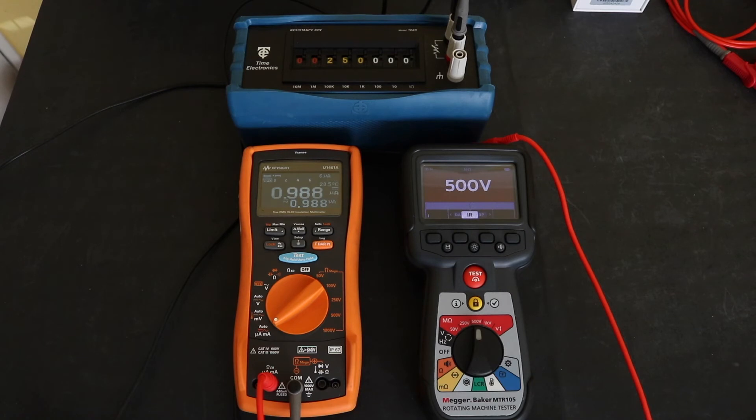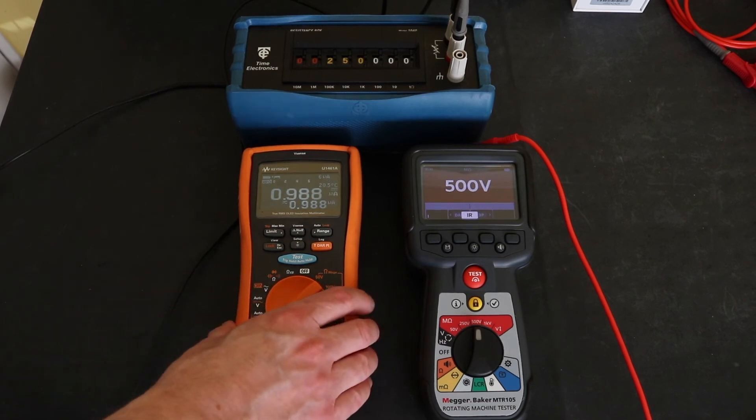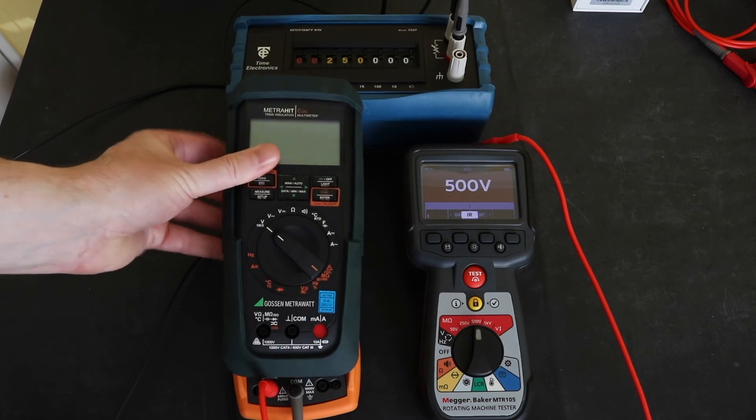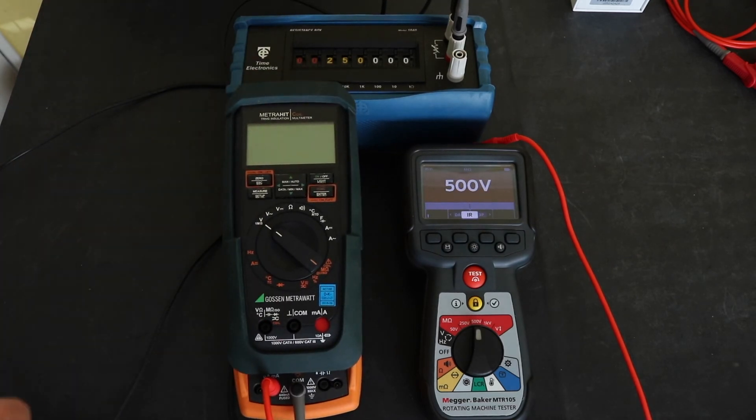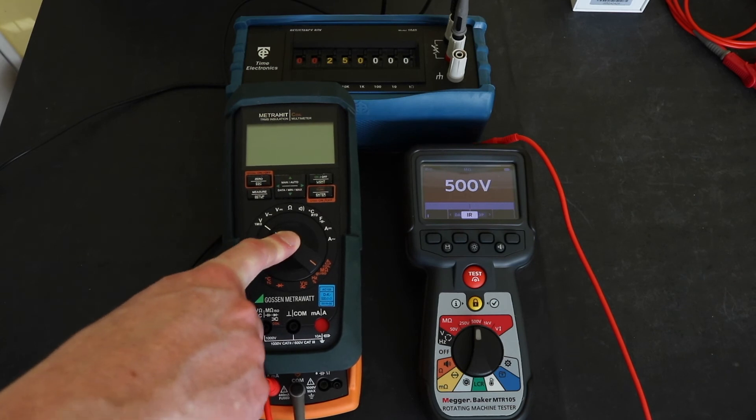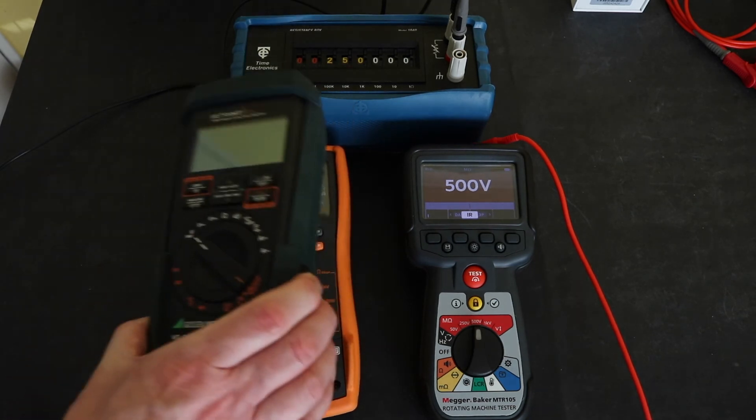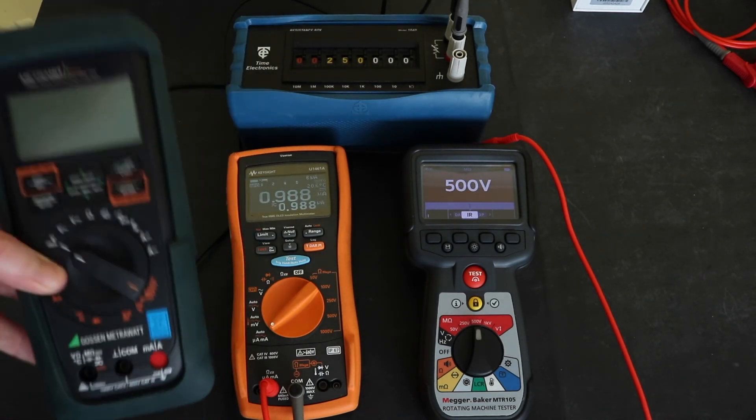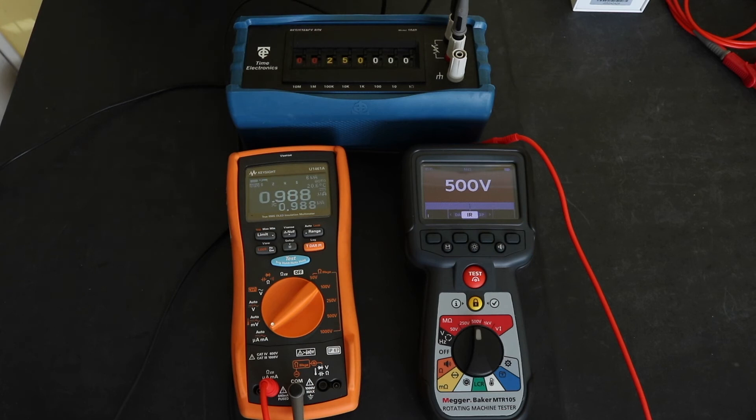And that's the basis for carrying out the one milliamp load test. The actual values I've obtained I'll put them in a plot at the end of this and you can look at them for yourself but there is nothing to note from them. With regard to this unit, they're also fine as well. For the Metrahit coil, this little fellow here, in actual fact the 1000 volt test on this is only rated to put out 500 microamps and not the full one milliamp, so technically speaking that doesn't meet the IEC standard.